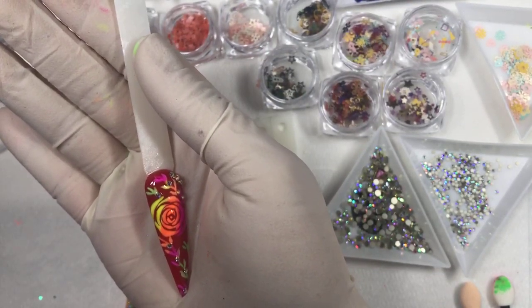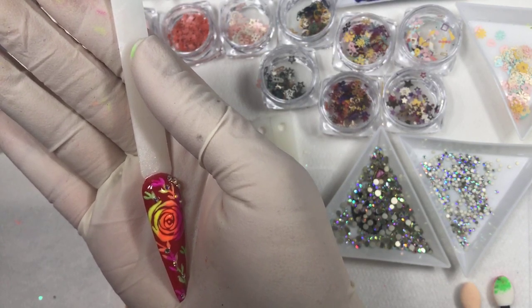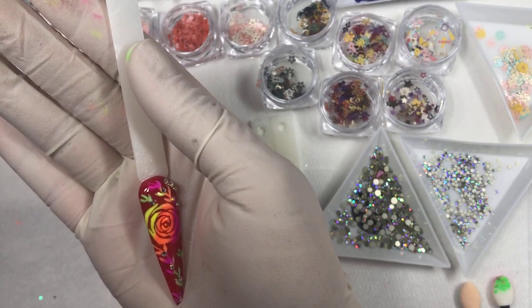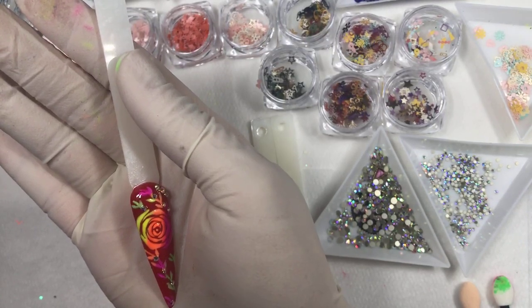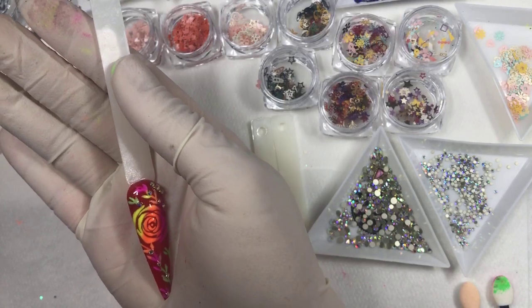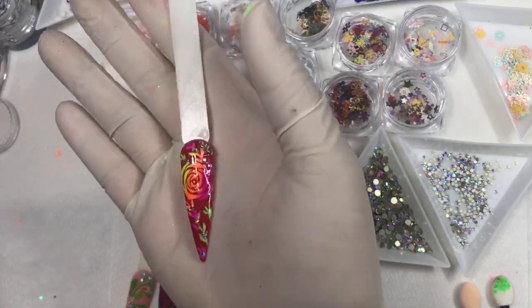Glitter with cat eye gel. We don't have the cat eyes currently, so I don't have that in hand to show you. But I can do a glitter. Yes, definitely, I can do a glitter effects painting and put the glitter on.